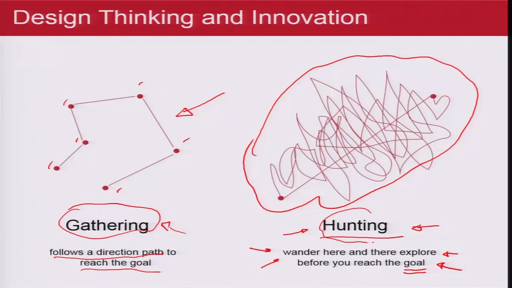Innovation really comes from all this wandering here and there, which means that you need to think out of the box. You need to think about that idea which at the face of it may not even look feasible, but has the potential to answer a very pertinent question which can give you the definition of a product or a service. So, that is what design thinking and innovation should mostly involve, that is hunting.